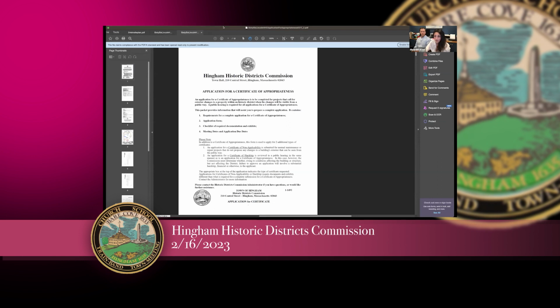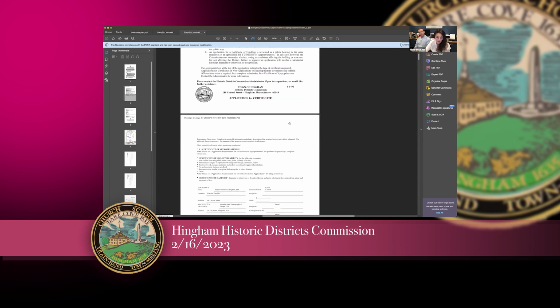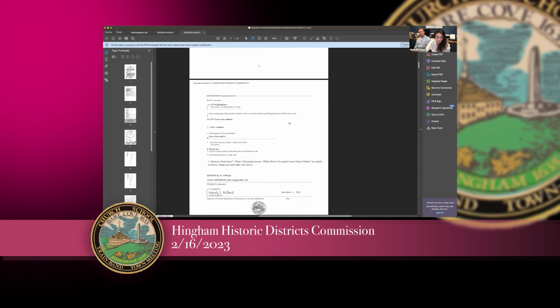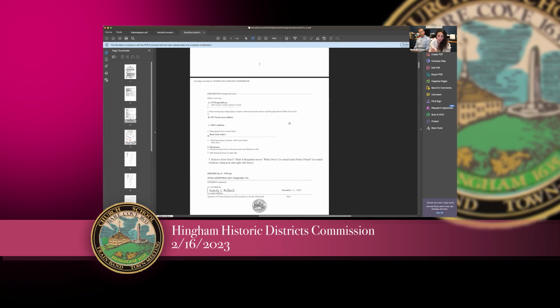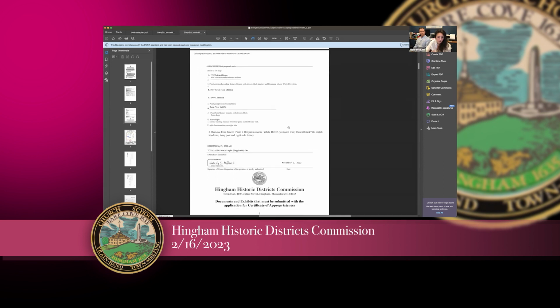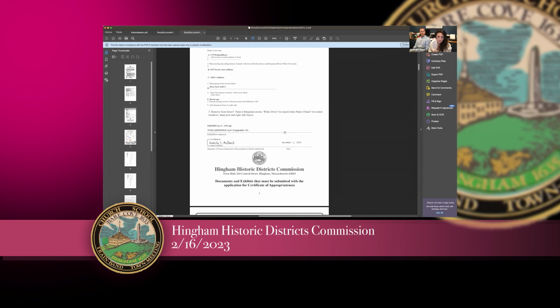Okay. So there's 1 new item, and then the other is revisiting past things that we've talked about. And I've listed it here. So we've got the wooden shutters to the front. We got the exact shutters from Gary, so you can see that, and then also the exact hardware. And then updated paint colors, which I know we pretty much talked to Andrea about anyway. And then we got the hardscape information from the landscape architect.